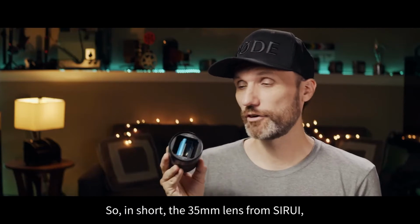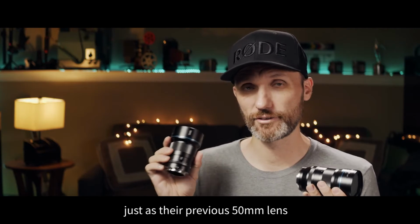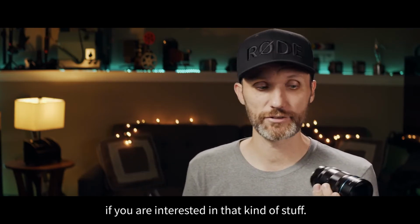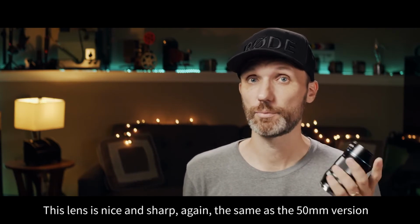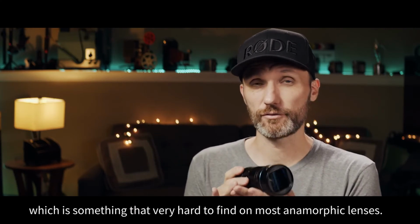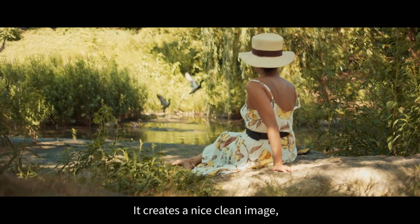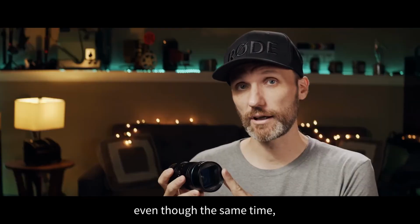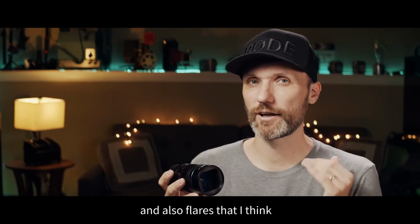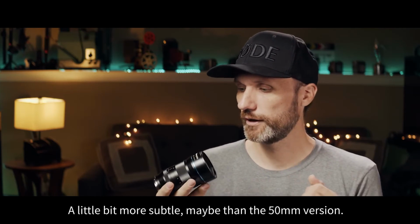So in short, the 35mm lens from SIRUI, just as their previous 50mm lens, I think are a great way to get into anamorphics if you're interested in that kind of stuff. This lens is nice and sharp, again, the same as the 50mm version, which is something that's very hard to find on most anamorphic lenses. It creates a nice clean image, even though at the same time it also gives you slightly more organic looking flares, and also flares that I think are a little bit more subtle than maybe the 50mm version.